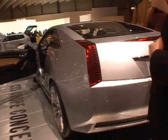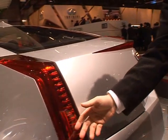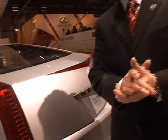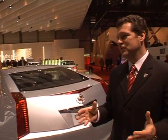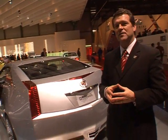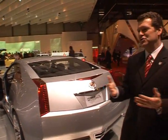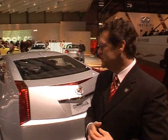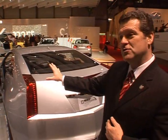It has all unique rear end treatment. Keeping with the vertical headlamp treatment or tail lamp treatments that are very indicative of a Cadillac to the sweep in the rear really makes this vehicle unique, different, but just very beautiful. It's a concept that we're studying very hard. We hope that the reaction in both Detroit and then here in Geneva will give us the impetus to put this into production, because we think there's a very strong market, it's very individualistic.